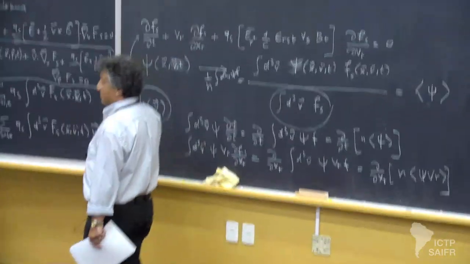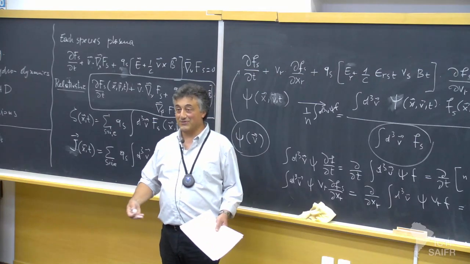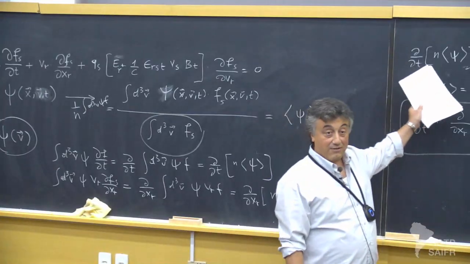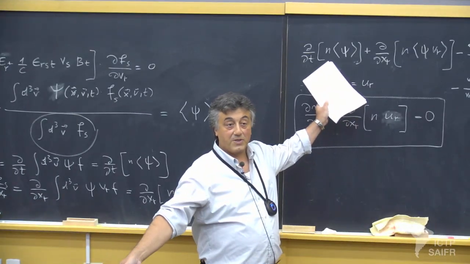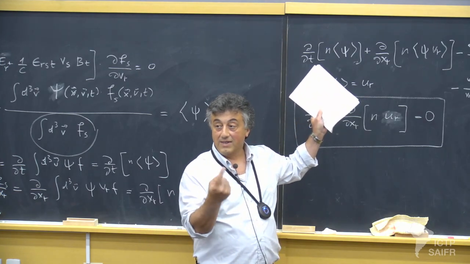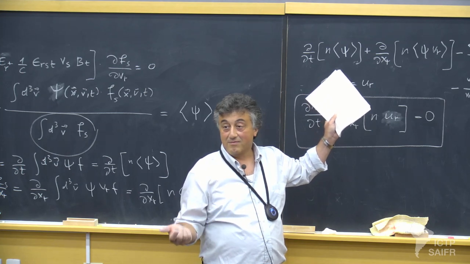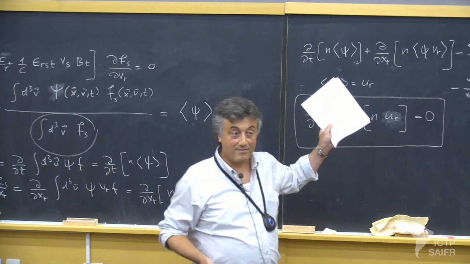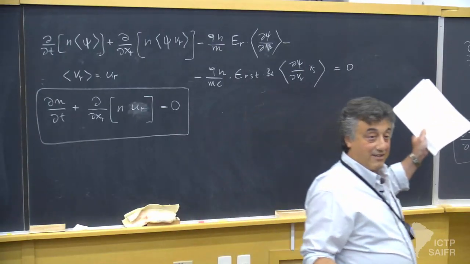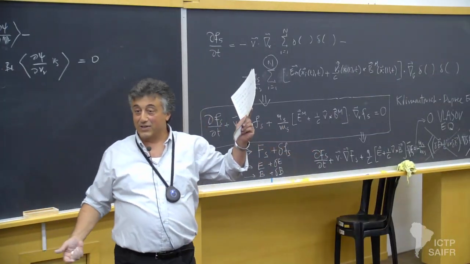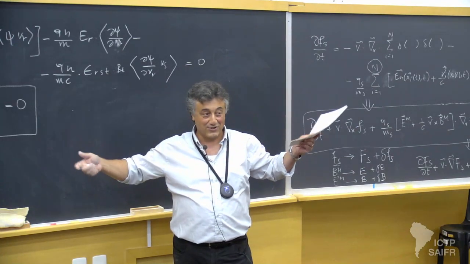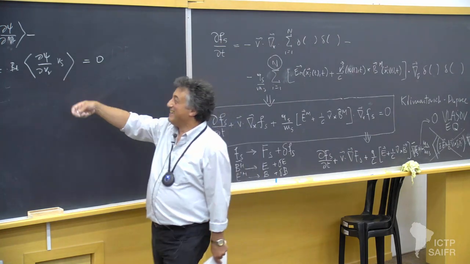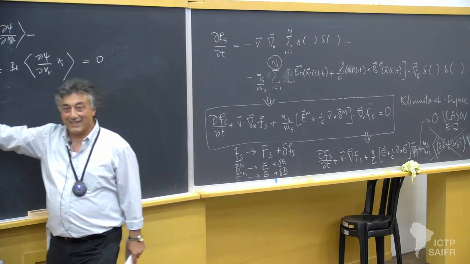Well, at this point, you learned the game, right? It's not useful to go through all the details because it's just arithmetics. But I got this equation, which is general. And now just choose whatever you want for psi. We did the exercise for psi equal 1. Now, what is the next obvious choice? Psi equal to Vr or Vs, one of the components of the velocity. And the next choice, well, V squared. And then if you want, you can do V cube or V square VR. You can enjoy yourself, and if you have nothing better to do, which I think you do. Anyway, so for psi equal 1, you get conservation of mass.